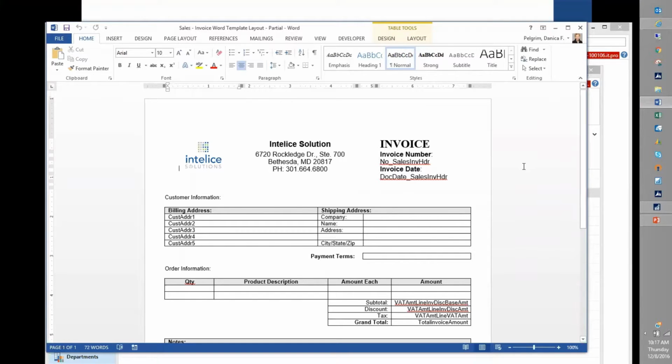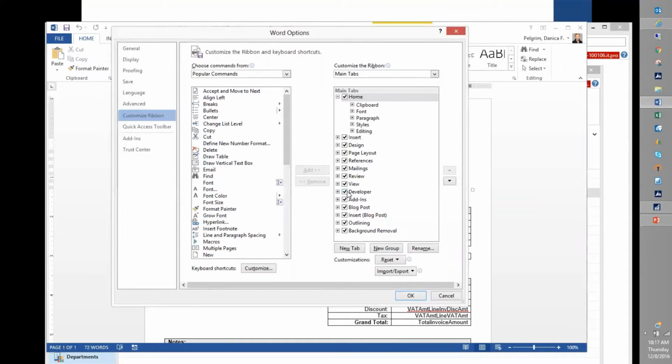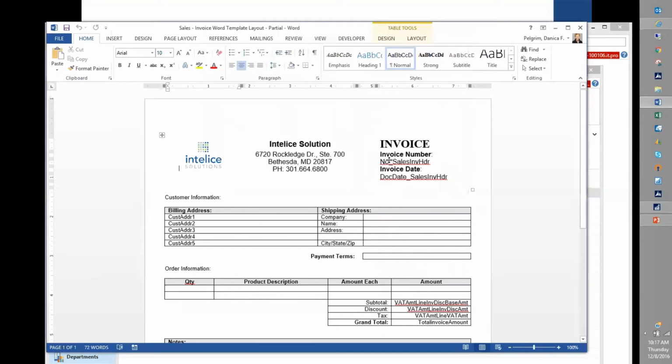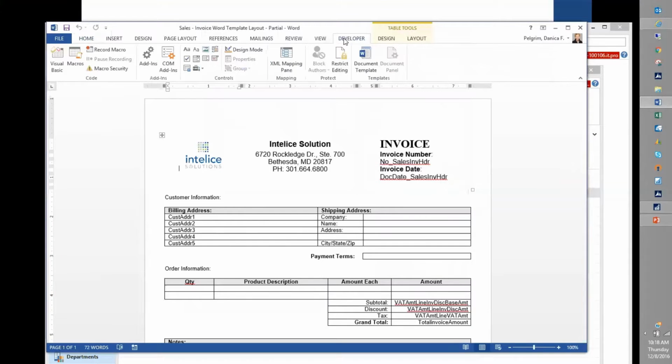Like I said, it's essential that you have a Developer tab here. If you don't see it, and you do know that you're on Word 2013, what you might have to do is hover over to the right here on the ribbon in Word, right-click, customize your ribbon, and make sure that this Developer option right here is checked. That's most likely the reason why you can't see your Developer tab. So I'm going to hit cancel, and now I'm going to hit my Developer tab.